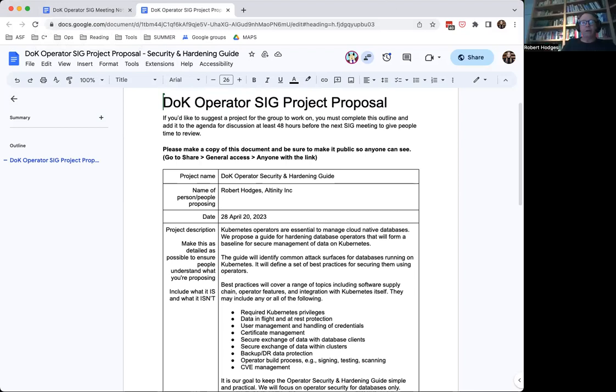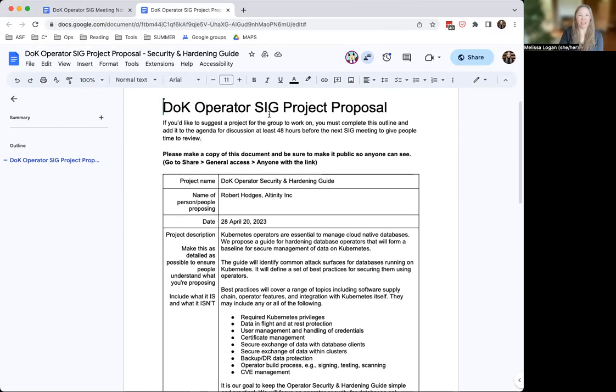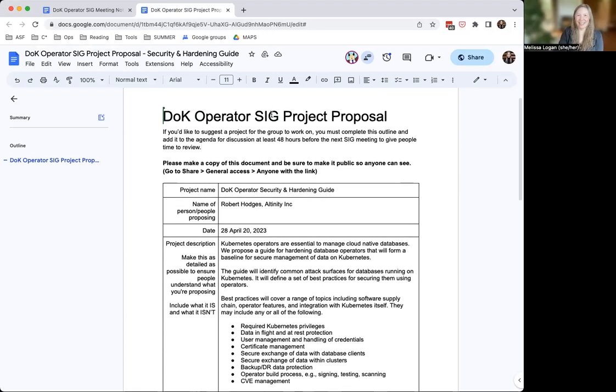Sure. Thank you very much. I did have one question for you, Melissa. Is this set now so that it's view only, your template? Because I accidentally edited your template. Oh, you did? I can just change it. Yeah, I'm just warning you, there are people out there who will do stuff like that, and so I made a copy of it. Why can't we have nice things, Robert? I know, that's exactly right. That's just why you shouldn't do this in an airplane.